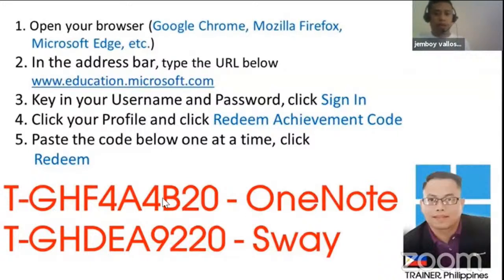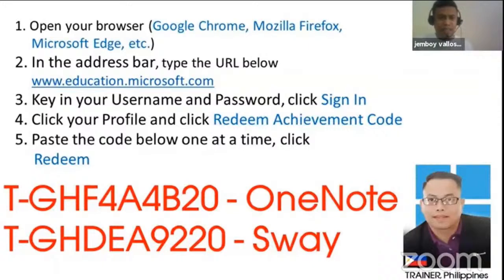Now what you are going to do is just open your browser and in your address bar type www.education.microsoft.com. Once you're there, key in your sign in credentials, your username and password that you used before when claiming your Microsoft certificates. Then click your profile and click redeem achievement code.